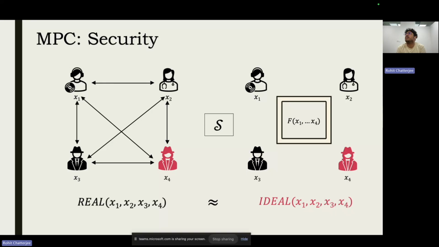So I think, you meant to ask that. Sorry, before you go on, just to quickly clarify. I thought you had to produce, even when you're producing the simulator, I thought we wanted to construct a simulator such that the joint output of the honest and the malicious party in the real world is indistinguishable from that of the ideal world. And I thought it was important to consider the joint distribution.